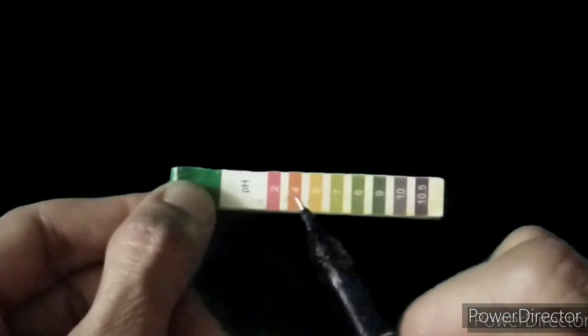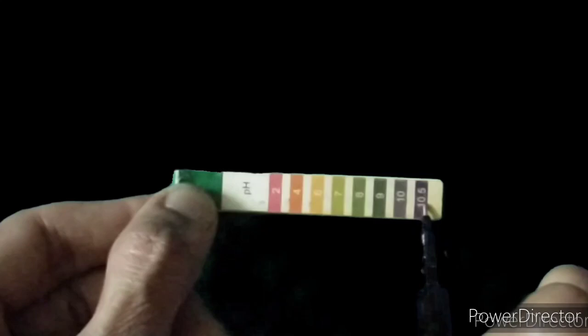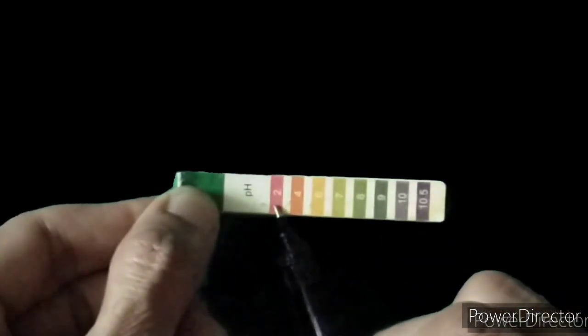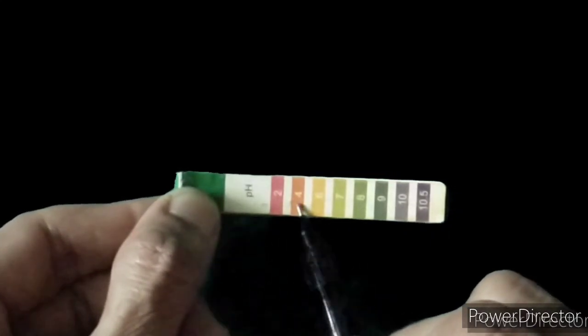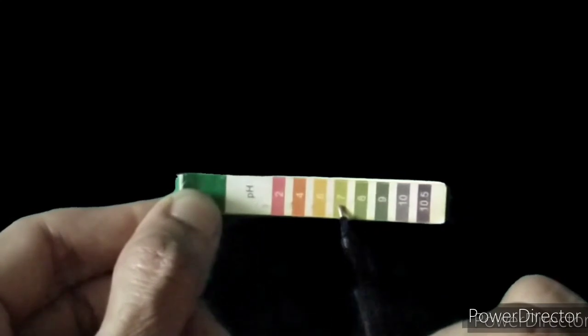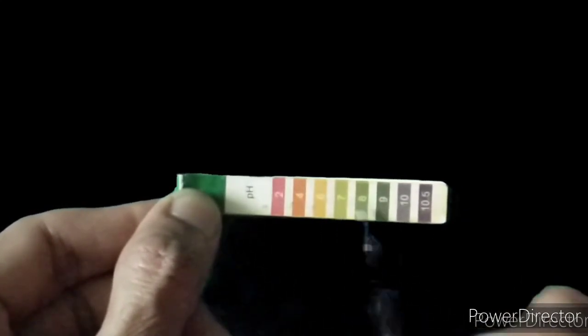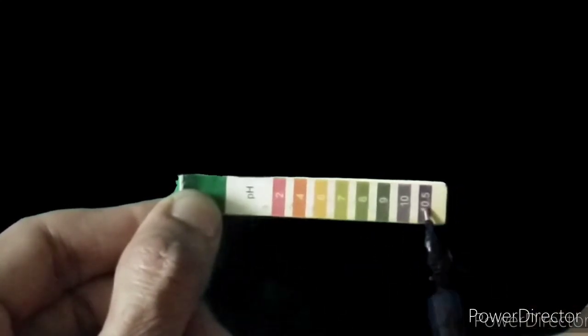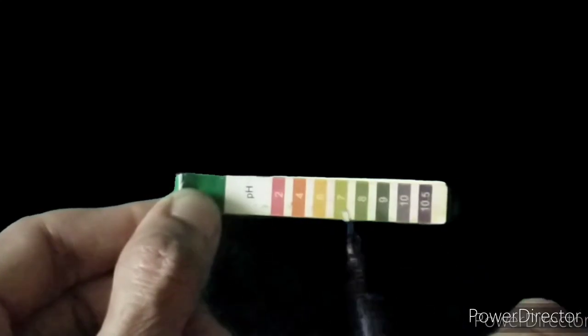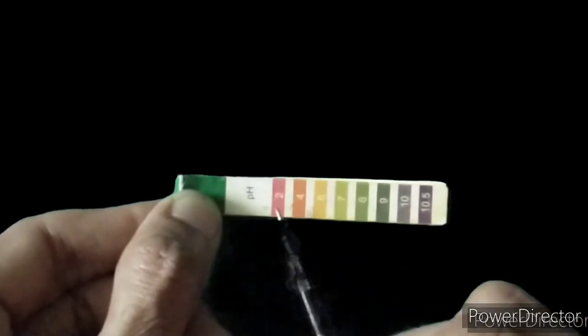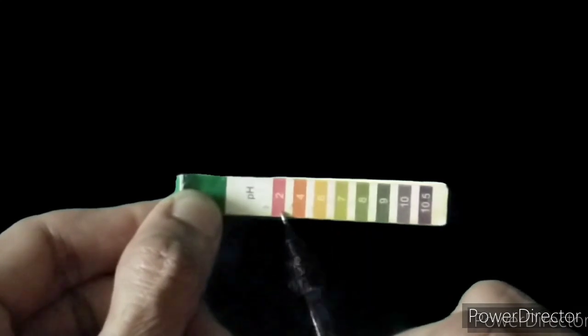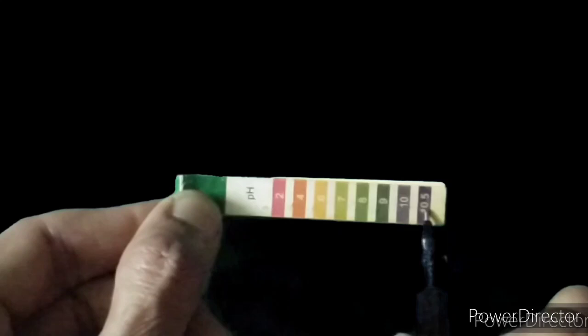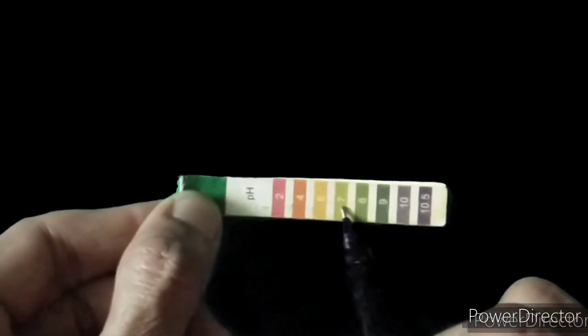See this is pH paper and this is a pH scale. The value is varying from 2 to 14. This is pH 2 shown by red color followed by 4, orange color, then yellowish 6. This is neutral, this green color is for the neutral solutions. And then the basic strength increases from 7 to 14. These are the colors for the basic solutions. And from 2 to 7, these are for the acidic solutions. Red color is for the strong acids and dark blue is for the strong base. And 7 is for neutral.